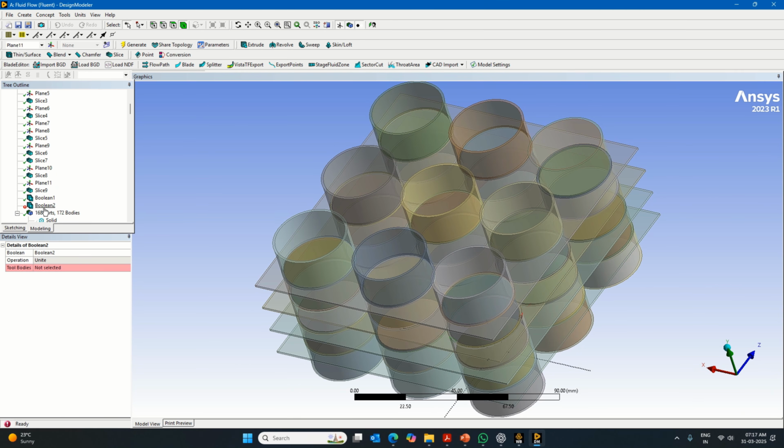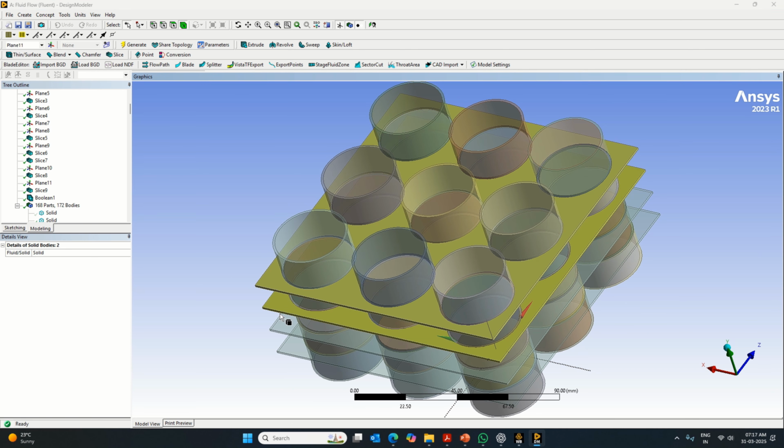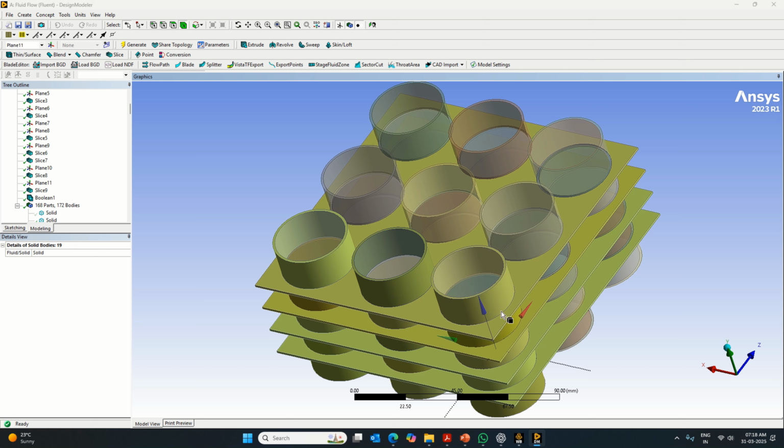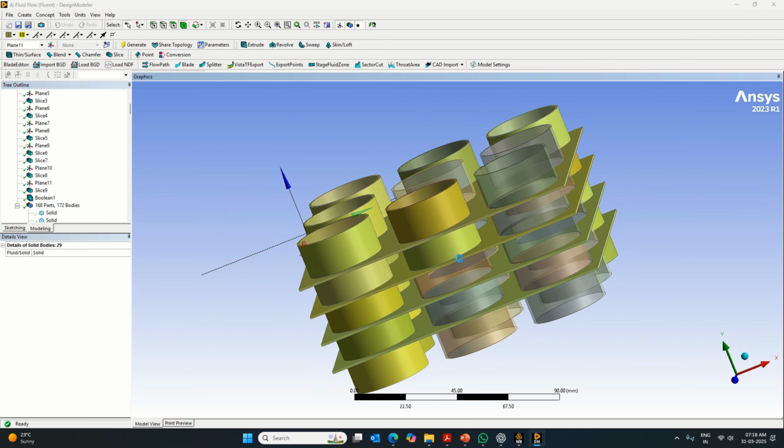Let's click on, okay, so just delete this. So let's select all outer region first. Or you can form new part and then you can make them as a unit.